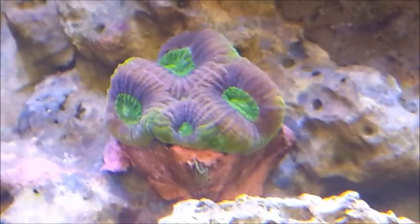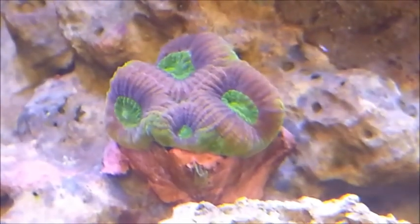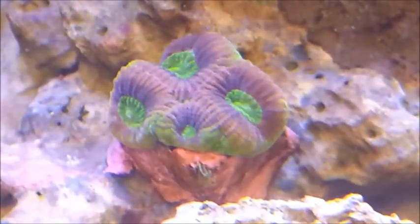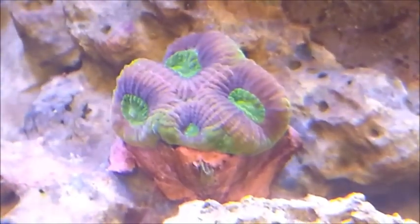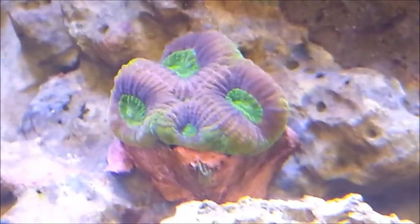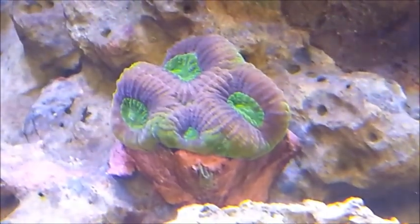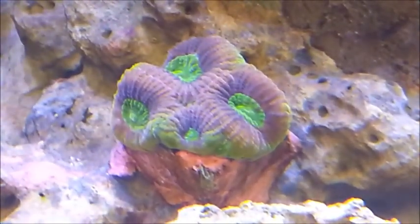My dragon soul favia is doing well. It got damaged on that bottom corner when I was using putty, but it's recovering, and on the other cut edges it's starting to overflow and grow down. I feed it quite regularly. I give it a dusting of reefroids before I do anything else in the tank, and then I can add some small meaty bits, some mysis or brine, and the feeding response isn't bad. It's a slow eater, but if it's eating and it's growing, then I'm happy.